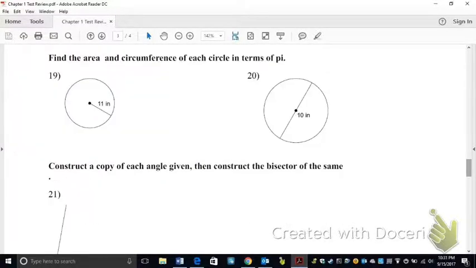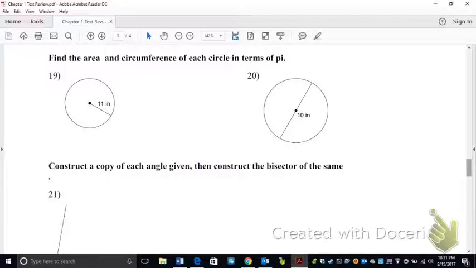Okay, so moving on, let's look at number 19. So number 19, we have a circle here. And I think I explained this in all the classes today, but you guys need to understand that we use the term pi not to make your life more difficult, but in order to be precise. When you did geometry back in 7th or 8th grade, you used 3.14 to make your life easier. We're all big boys and girls now, so we're going to not worry as much about making our life easier and worry more about precision.